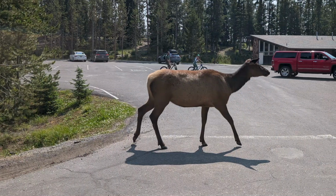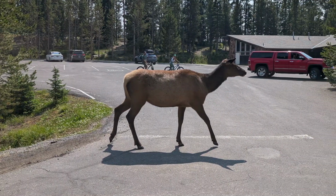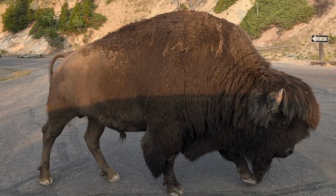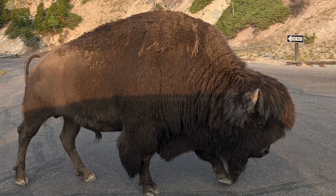So if there's elk on the side of the road, definitely if there's bear, or even if there's just bison actively crossing the road, everybody's going to have to back up and wait until either that animal finishes crossing or until that animal goes out of sight. And you have fewer tourists on the road trying to see whatever it was that was around the corner. So definitely planning in the driving was big.